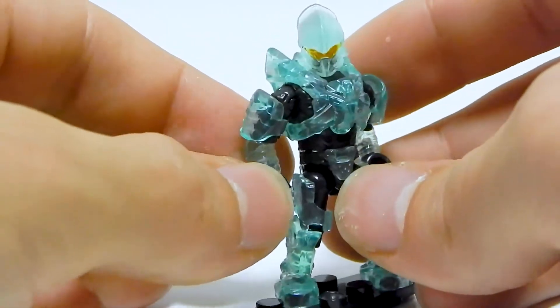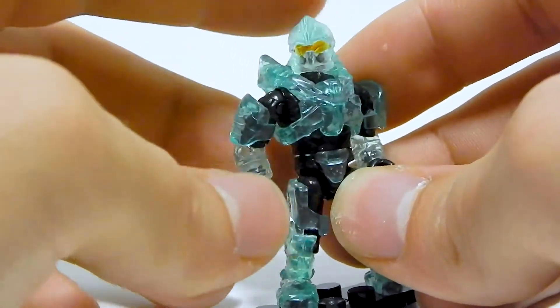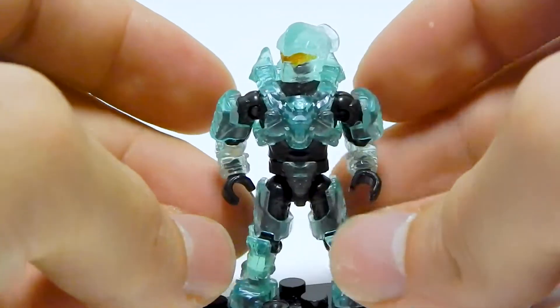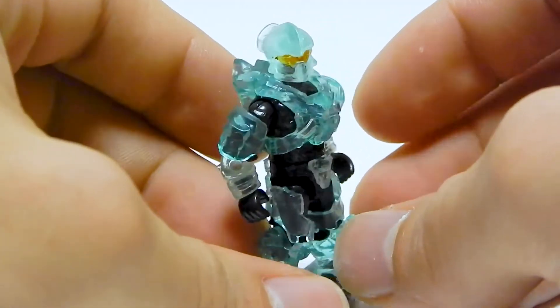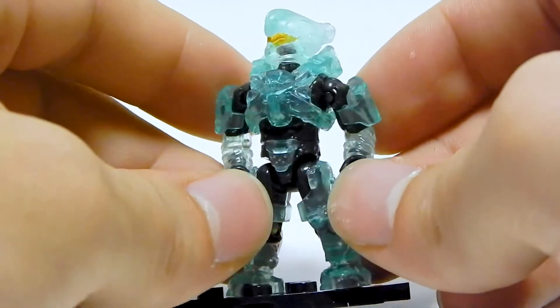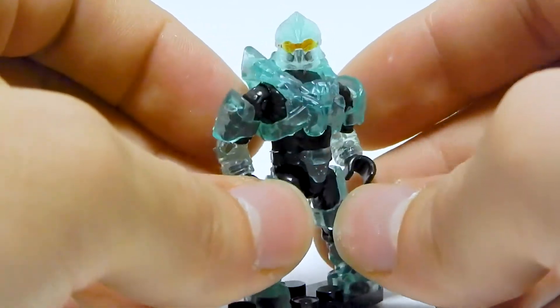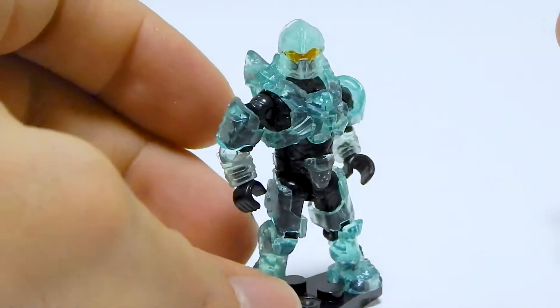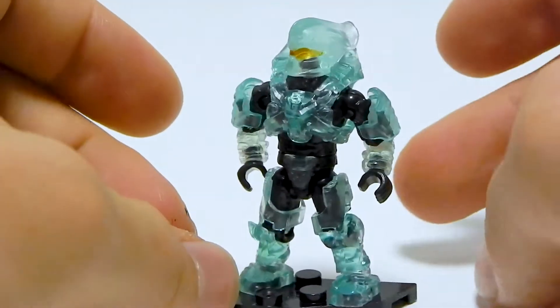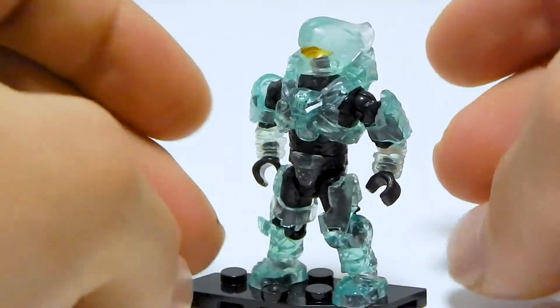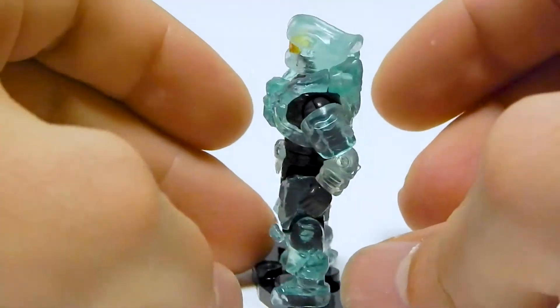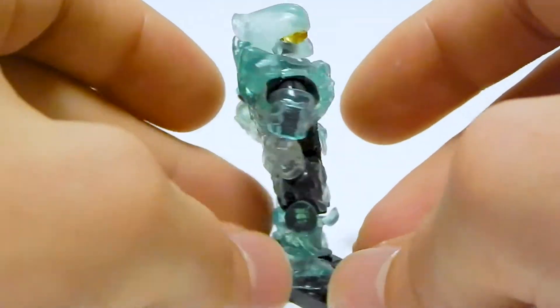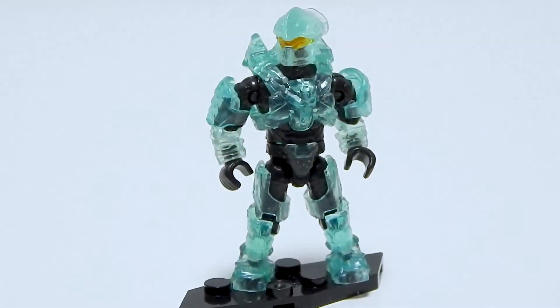I don't know if all of the sets had it like this. I actually have two of these. The other one has a somewhat better visor. But printing stuff like gold on a clear color means you have to get the gold pretty thick, or else you're just going to end up with kind of a weird half translucent yellow, which is kind of what happened here. But it's a pretty nice figure overall. But that is not the reason why I bought this set.